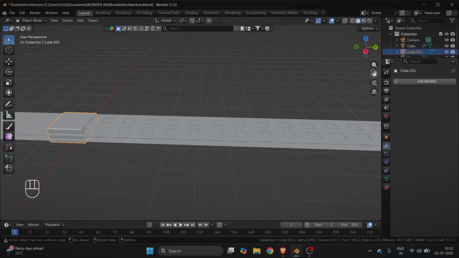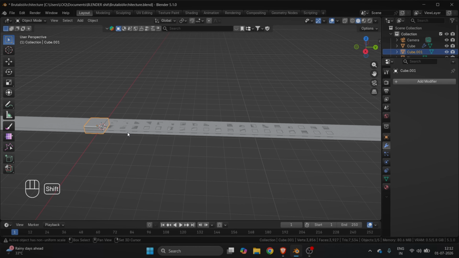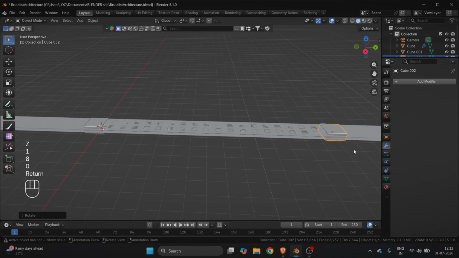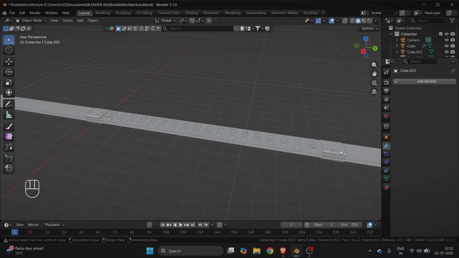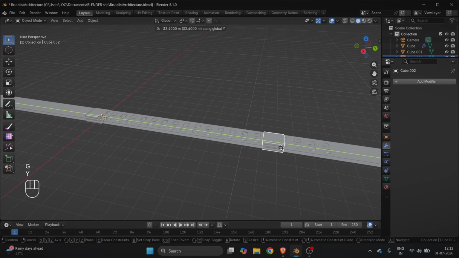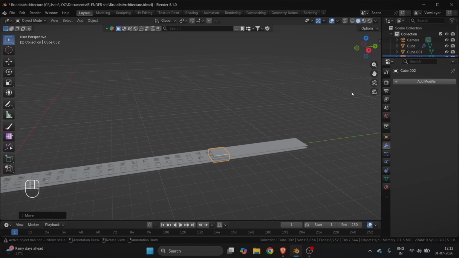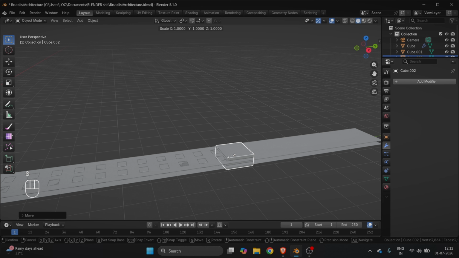So in the beginning of the camera it will create that shadow look, and we will just Shift D and duplicate it on the end too, and rotate it 180 degrees. After that we have to scale it up a little bit because we need to have a long deep end, that black end in the end.